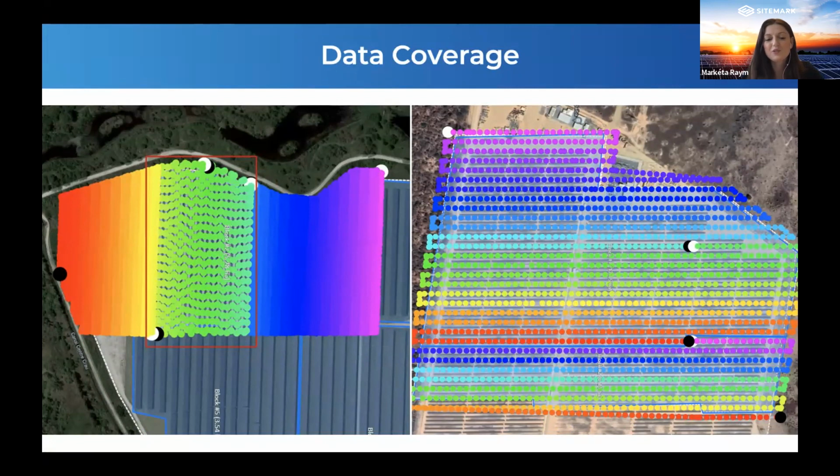So there are, of course, lots of factors that play in. And what we can see, the issue can be, for instance, the speed of the SD card. So that's something that we always advise to check, but also the speed of the drone. And that is something that can be, of course, adjusted. So as soon as the pilot is spotting this issue, it's actually an easy fix. It can be very easily fixed afterwards. And also one of the other factors is the GPS signal, because it can happen that the geotag doesn't work properly on the images.